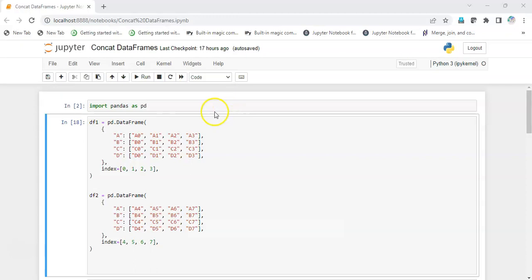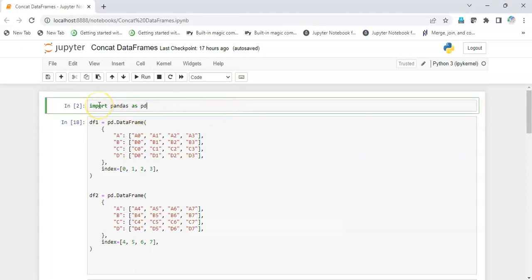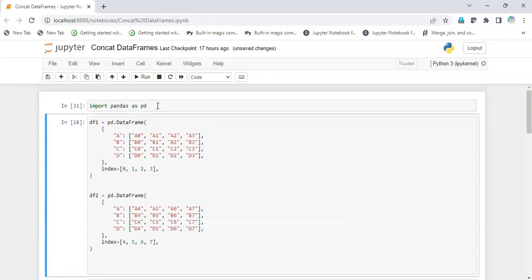So I have imported the Pandas library as pd, and in the next cell I am creating two data frames, df1 and df2, using a dictionary.